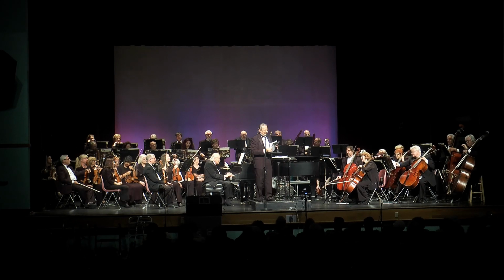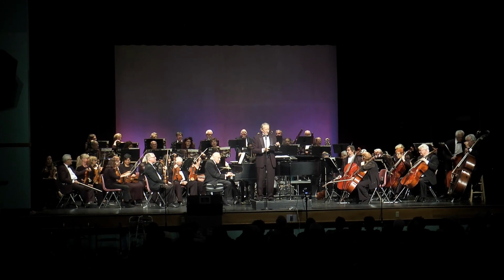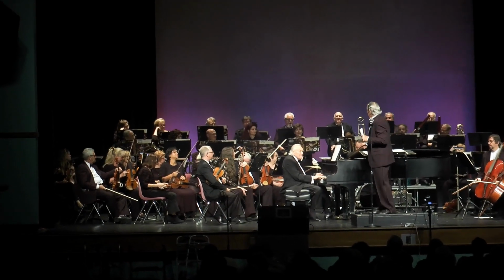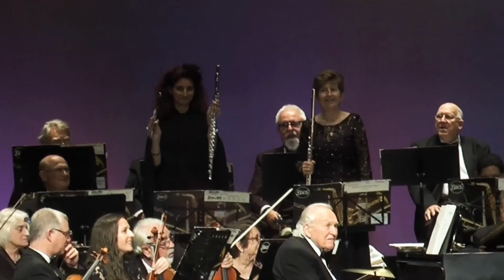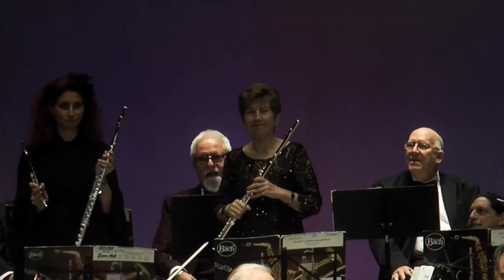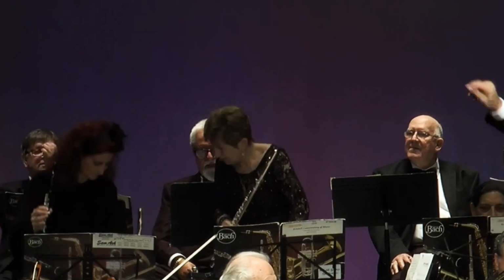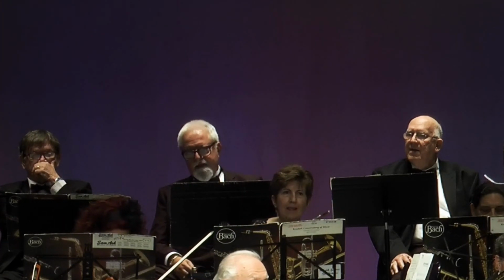Lovely, lovely. Okay. Now let's get to the woodwind section. The flute and the piccolo. Let's see our two flutists, Judith and Kathy. The flute is the highest and the most agile of the woodwinds, and it's mostly made of metal these days. It's very effective as an added frill and decoration to the melody. It's an extra little thing that they do that makes it shine and be brittle.